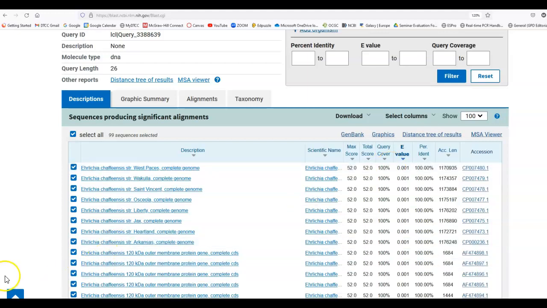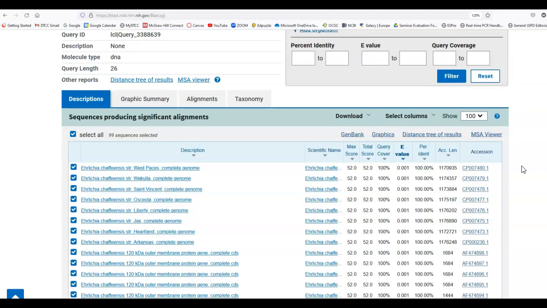And then the next one over there is called the E-value. That's basically a statistical tool. What it says is the number of matches you would expect to find by sheer chance, almost like a hypothesis test of some kind. And you can see that it's very low, and you want it to be low.